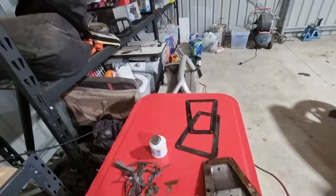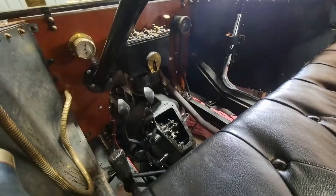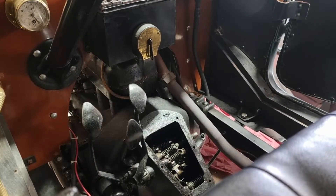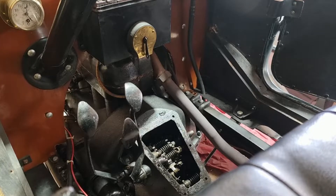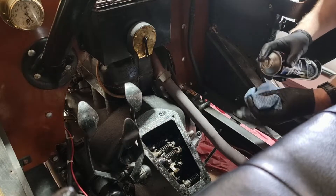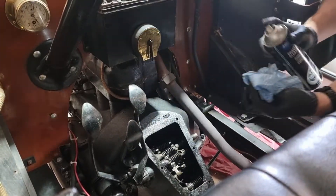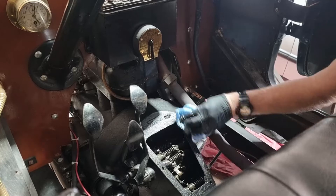I'll set you up here in the car again. I'm going to give you a little bit of zoom - looks good. First step: I'm going to get a bit of brake clean. I've already made sure this first mating surface is clean, but I go for squeaky clean on these things. I'm not going to spray brake clean into the transmission - just going to go into a cloth and bring it around. It's actually a really good clean surface here - it's cast iron.